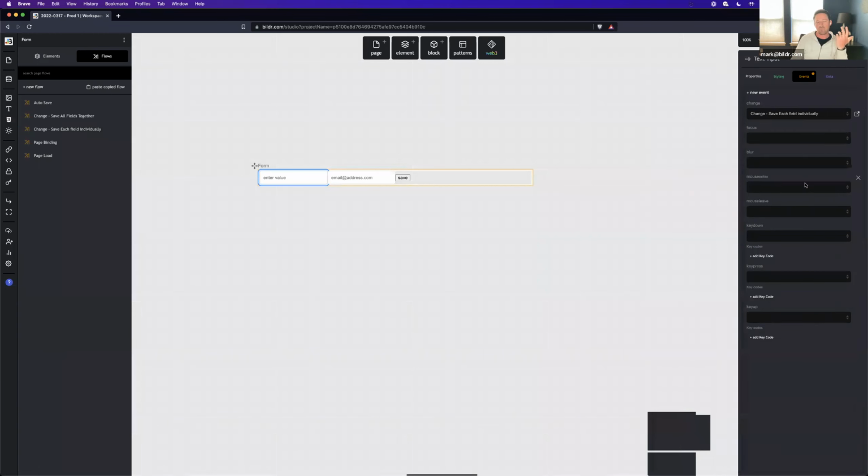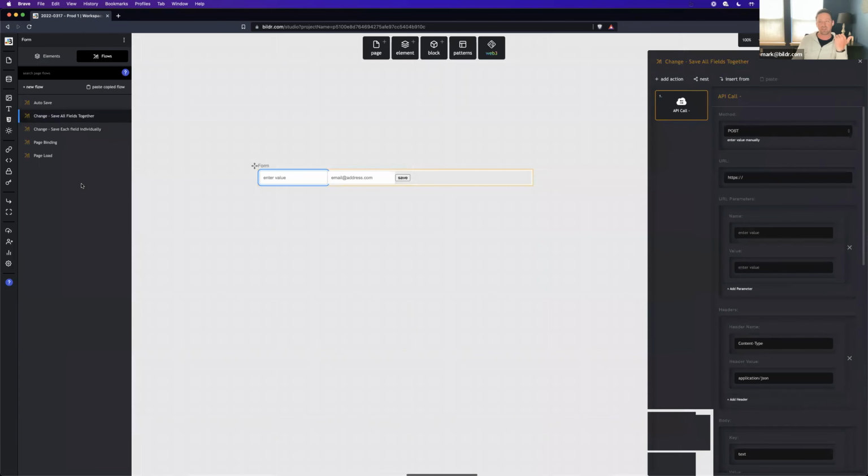So yeah, for the most part, you're going to use this save all fields together. And honestly, there is some goodness to separating them out into separate flows as well, like change save name, change save email, different flows for each one of those. There's some goodness to that because you might want to do certain checks or things on different inputs, or you might have one that's used for 9 out of 10 of the elements or inputs on the form.